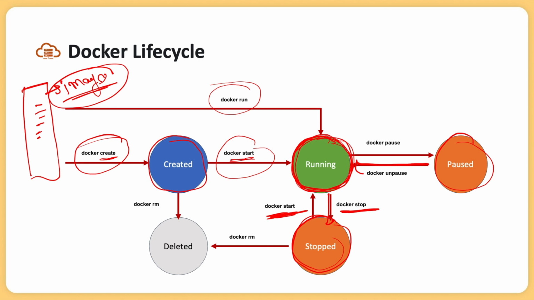You can also delete your container. You can delete your container in two ways. One way, if it is stopped, you can run the command docker rm, and it will delete your container. Or if you created your container using the command docker run, from there again you can use docker rm, and it will delete your container.